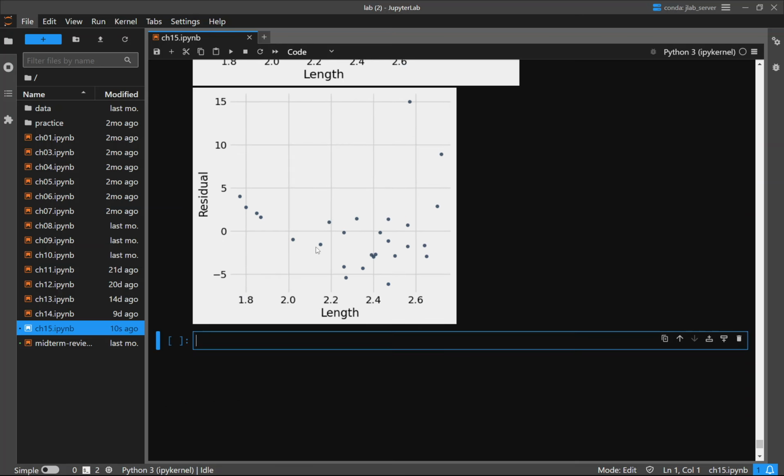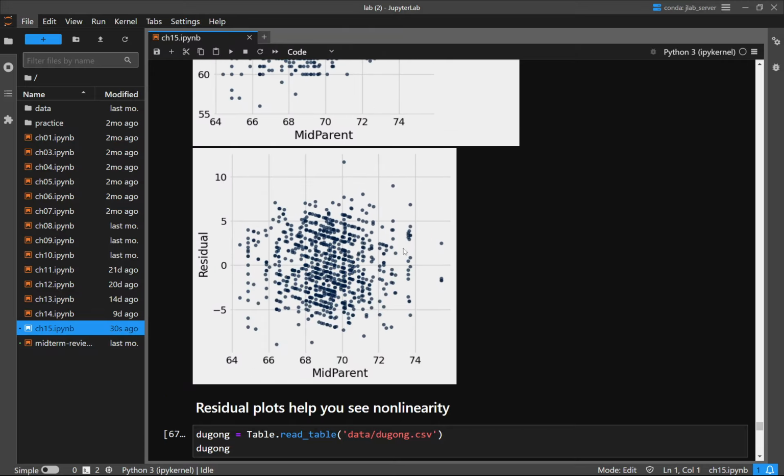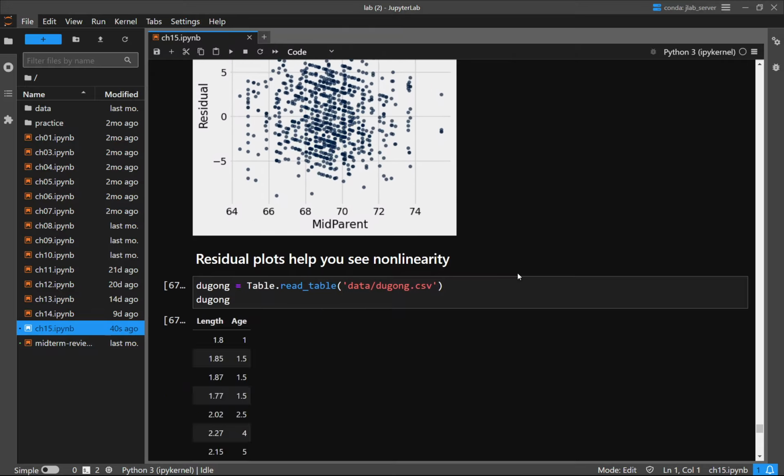But this you can tell, okay, at the start, it was always a positive residual. In the middle, it was usually a negative residual. Towards the end, it got back to being a positive residual again. See how I can read that? That's telling you that, oh, this is probably not linear. It's not really working. It's not centered around 0. The error is changing where it is. Whereas for a linear estimated thing, the error shouldn't change. It should be all over the place, centered around 0. Does that kind of make sense?